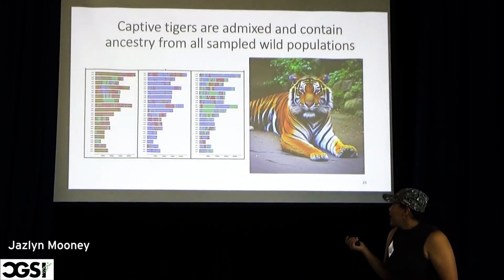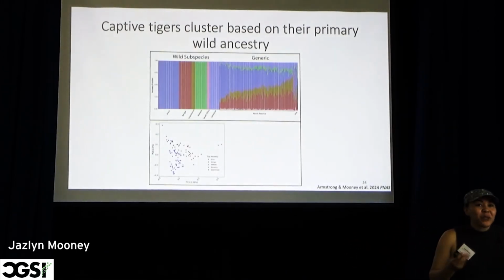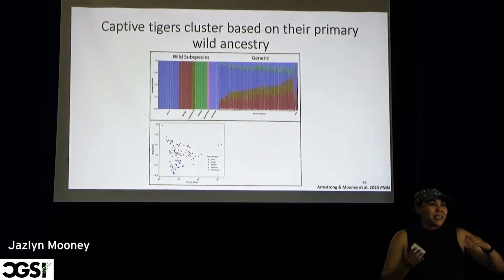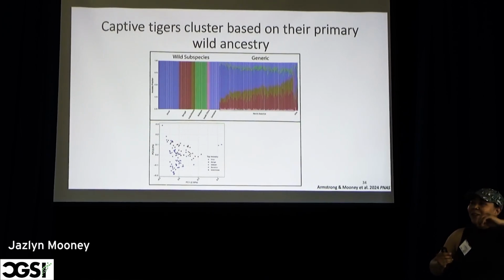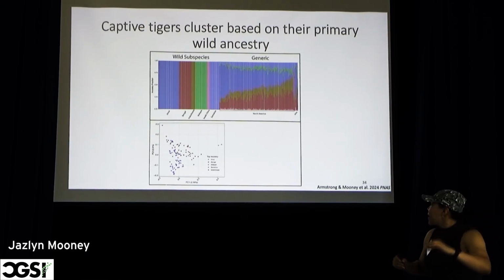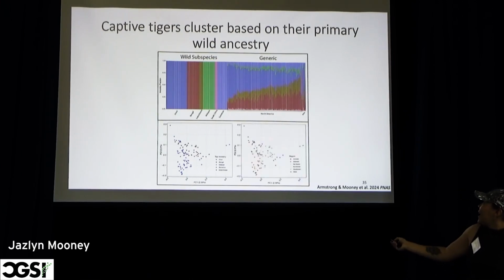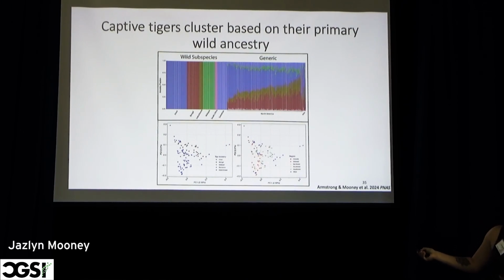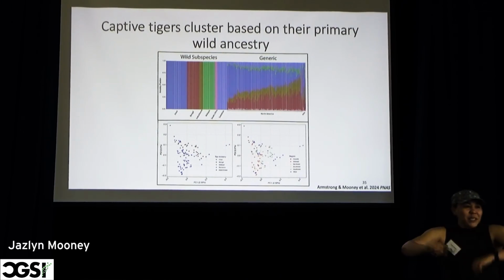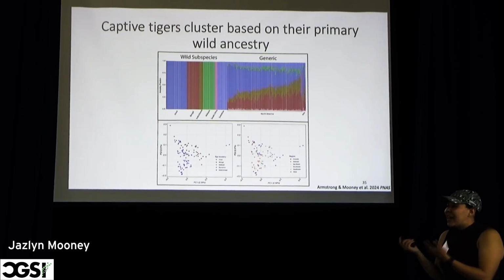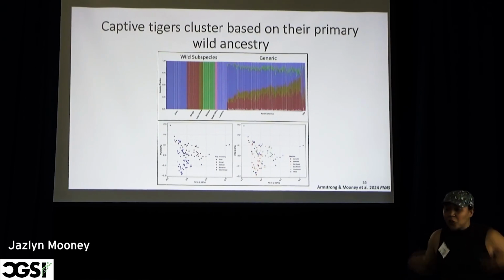And the cool thing that we like to do in human genetics is think of something in PC space, right? With humans, I think a lot of us have probably seen the plot where we know the people's grandparents are from this region in Europe, and then we plot them in PC space to say where they're from. With tigers, it turns out we see nothing like that when we look at the PCA. If you plot geographic origin, it just kind of looks like confetti, right? And it's because they're being translocated all the time for mating, because it's actually lucrative to have certain phenotypes with these tigers, like a straight white coat.